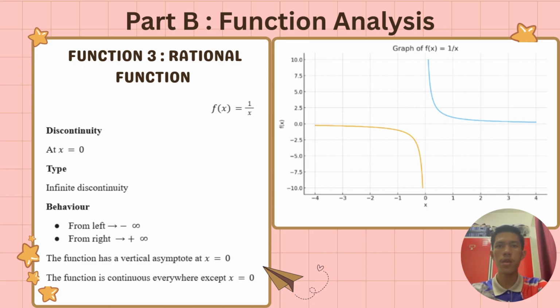Because the function approaches infinity on one or both sides of x = 0, we conclude that the function has a vertical asymptote at x = 0. The vertical line is an essential barrier that the graph never crosses or touches. In summary, this function is beautifully well behaved and continuous everywhere except x = 0, where it has a major non-removable break, the infinite discontinuity caused by the vertical asymptote.